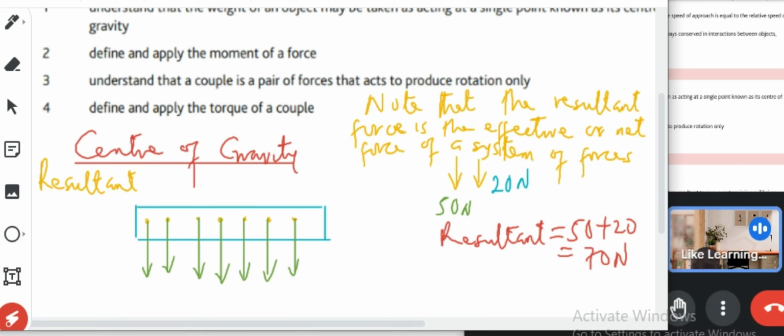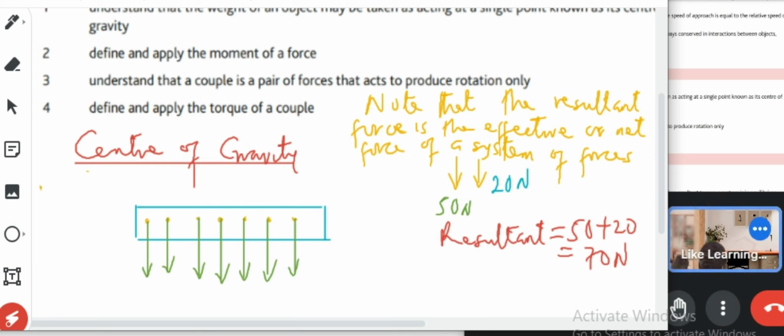Now, for this object that I have here, represented with 1, 2, 3, 4 different particles with their gravitational force, with their weight, how do I calculate their resultant force? Add all of them because they are all acting in the same direction. If there are billions of particles involved, I will add all the gravitational force of each of those particles.